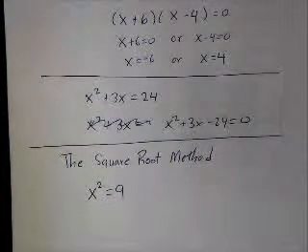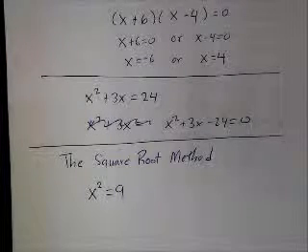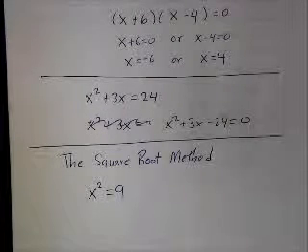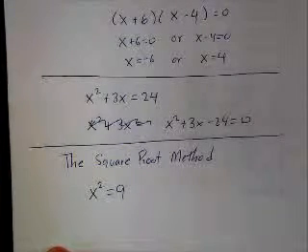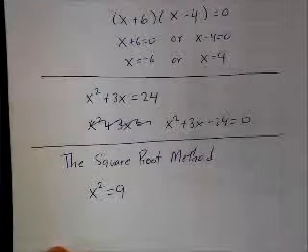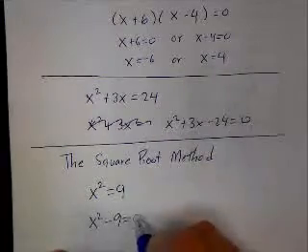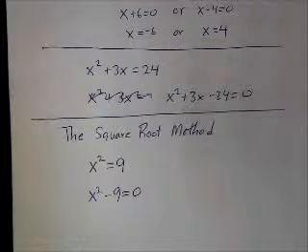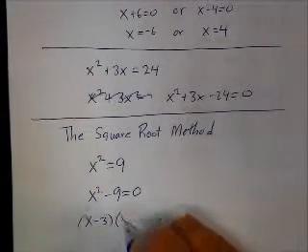So let's start with an equation that we can solve by factoring. There's one we can solve by factoring. X squared equals 9. How do you solve that equation? I want to solve it by the way we've always solved quadratic equations. How do we solve quadratic equations? We subtract 9 on both sides, get 0 on one side, and then what do we do? We factor. How does x squared minus 9 factor? X minus 3, x plus 3.